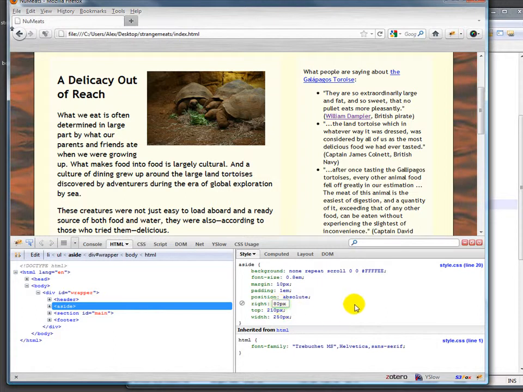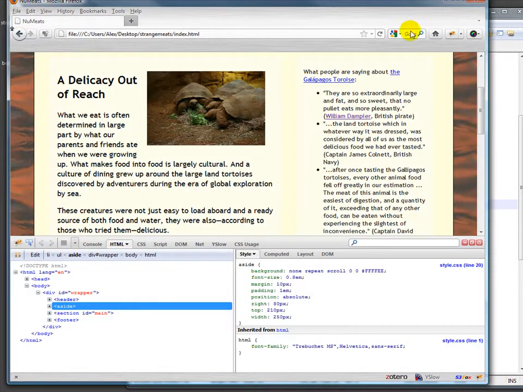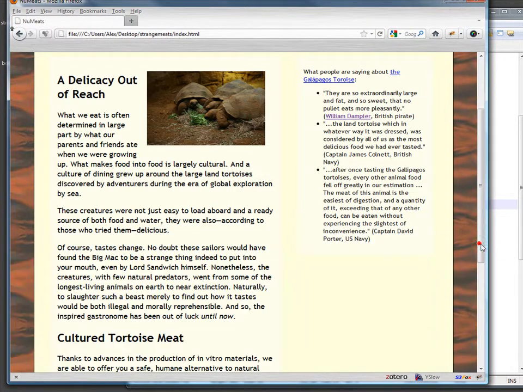And there we go. So I'll transfer those over, 80 and 210, to the actual code. 210, oops, and 80. Just a reminder, when you fix it in Firebug, it doesn't do anything. You have to change it in the code itself. And now when I refresh it, bingo, it's right there. And it does just what we'd expect it to.